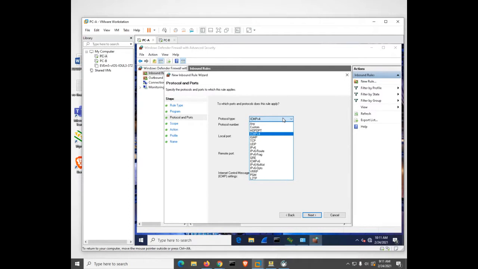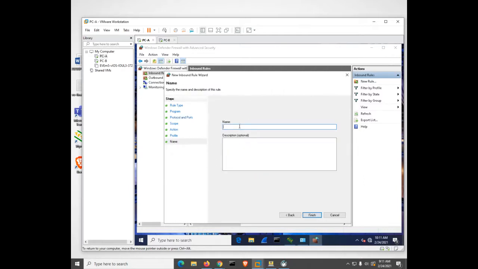Okay, now in the left pane, we're going to click the name option. Sorry, go back to IP version 4 and click name. And I'm going to make a rule that says something like, what does he tell us to say? Allow ping requests. Make any name you want there. And then I would click finish, and that would save this rule.